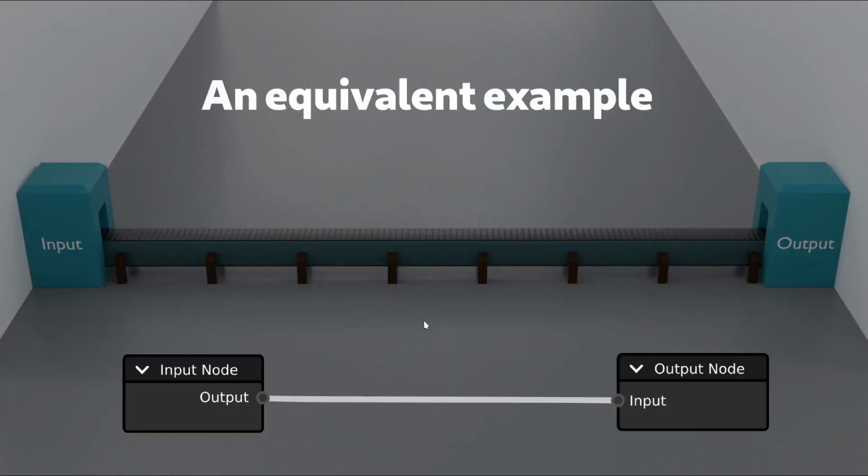As an equivalent example, we have in real life a conveyor belt in a factory. We got the input here, and the output here. And we got this input that has an output that is something that comes from here, and we got an input here that gets into this output.